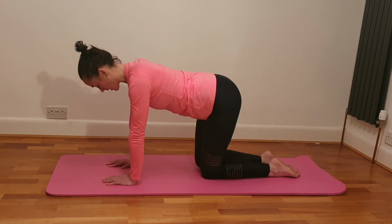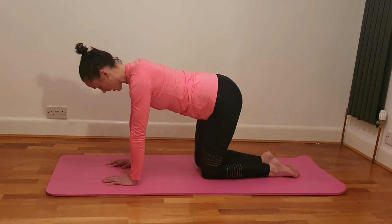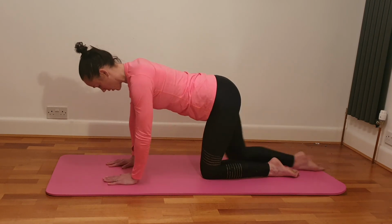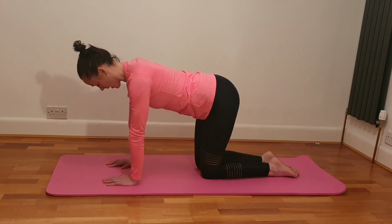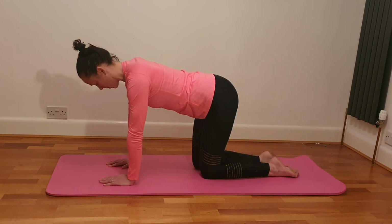And this is building us up to be able to lift it off the mat, but really just starting to connect in this sort of position. Try and maintain what you've got in your back. And you can still feel like you're drawing your belly button in off the mat towards the spine. You're engaging through these deeper abdominals.